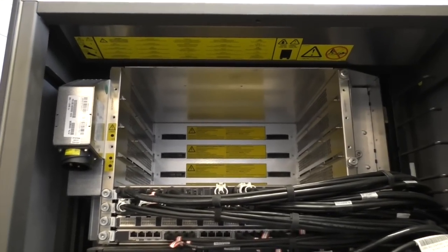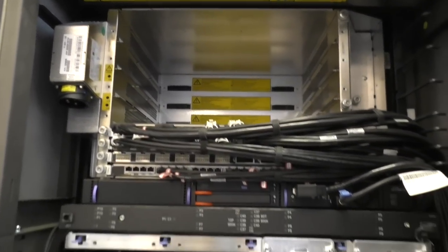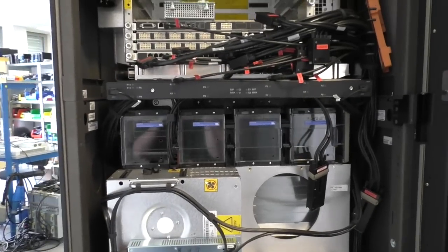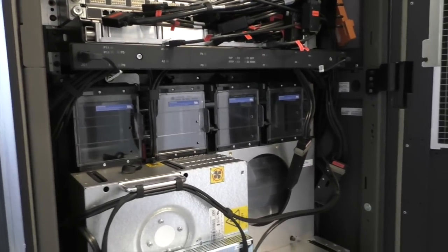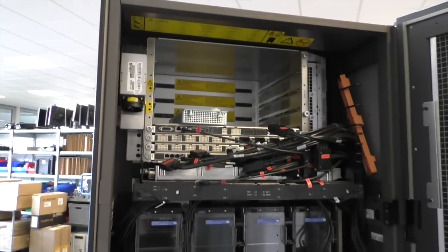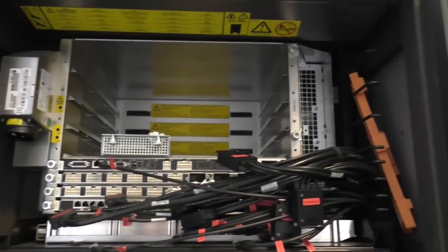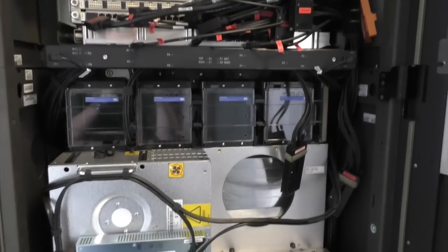Someone has already removed the power supplies. So the overall construction is about the same as the Z9 in the other video. I wanted to show you this machine because the way of inserting and removing the books is very different and quite a bit spectacular. So I wanted to show you that.